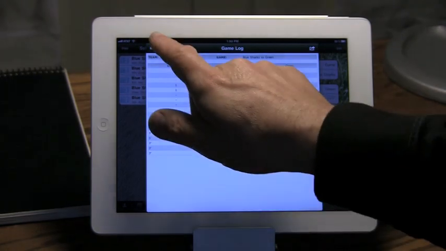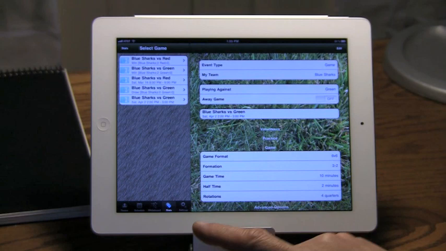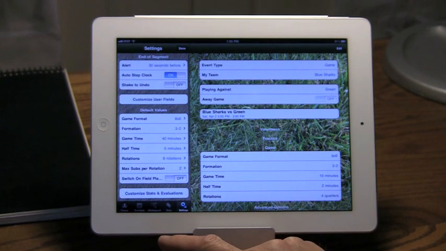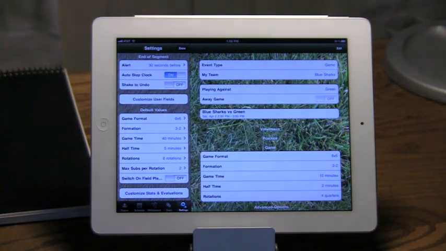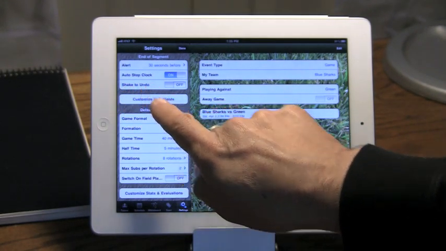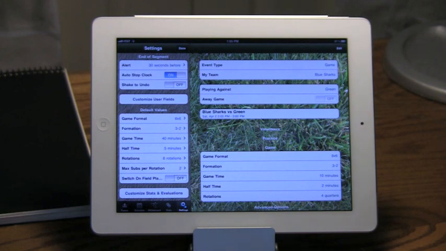So last but not least, I just wanted to show you a couple of changes in settings, a couple of new things that have been added. The first one is that your iPhone or your iPad has this inbuilt capability that shaking it will by default trigger undo within the application. So there's undo available in various places in SoccerDad. If you're running up and down the field, sometimes that can keep happening to you. So I've actually provided an option now to turn that off. You'll still have the capability to access undo from the various menus in the app, but it won't do that thing of shaking the device causing it to think that you want to do that. Okay.